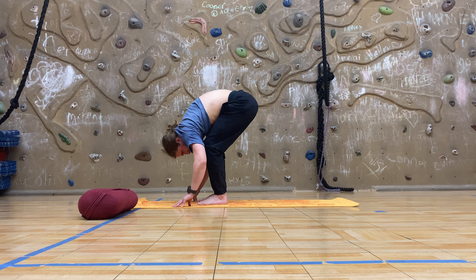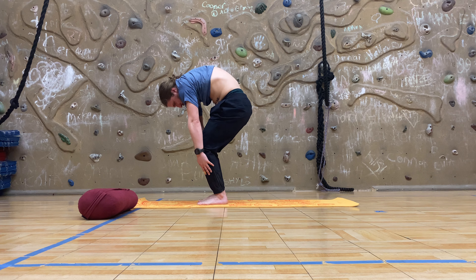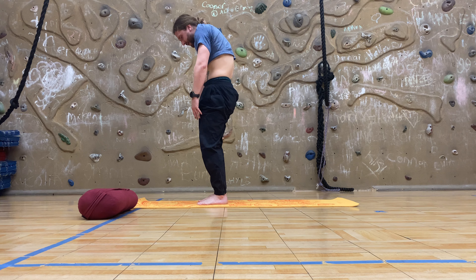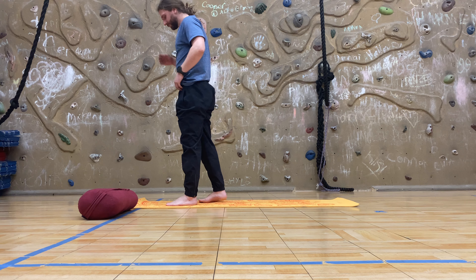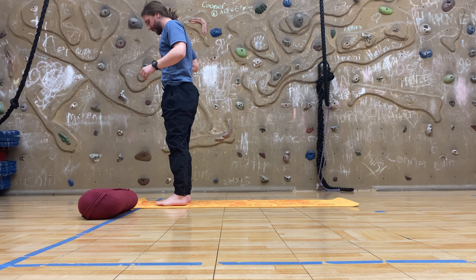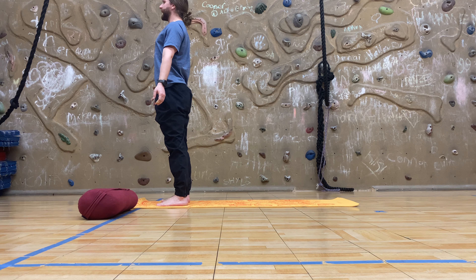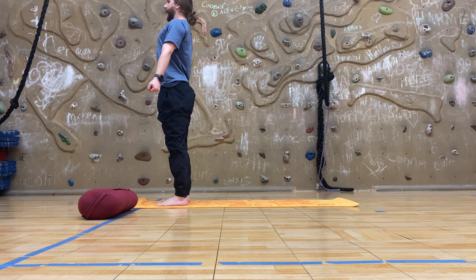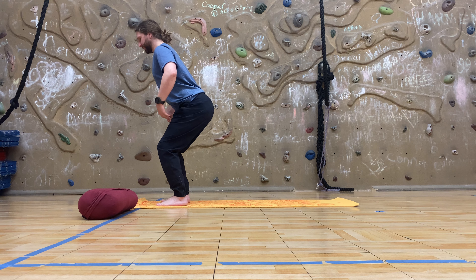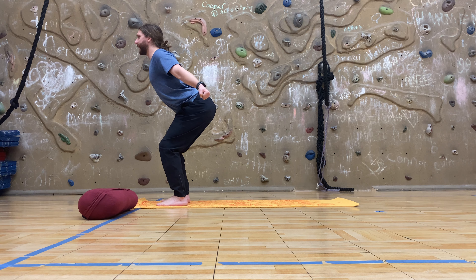Sink the hips, bend the knees, allow the arms to trace the outer legs, and on the next inhale we'll rise up vertebrae by vertebrae, having the head, neck, and shoulders be the last to rise. Rising up tall, we'll step to the front of our mat, bringing the feet hip-width distance apart and setting up for chair pose. Next inhale, fill the lungs nice and gentle. Exhale, save the hips down and back, bend the knees, and send the chest forward to chair pose. We'll extend the arms as much as we can, reaching those arms and shoulders back and making fists in each hand.